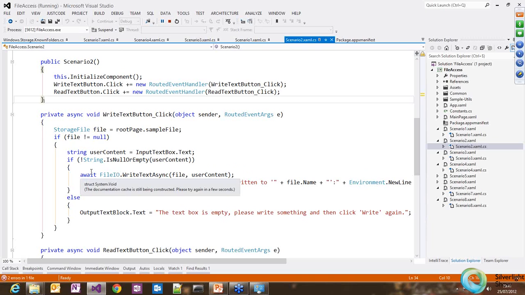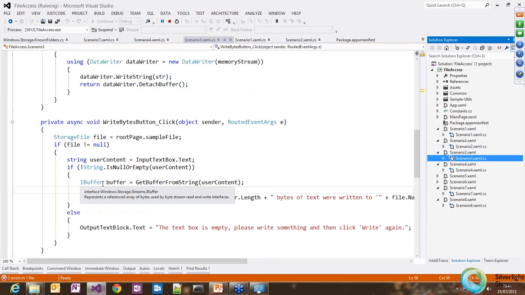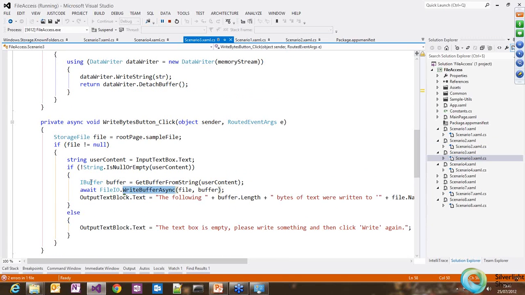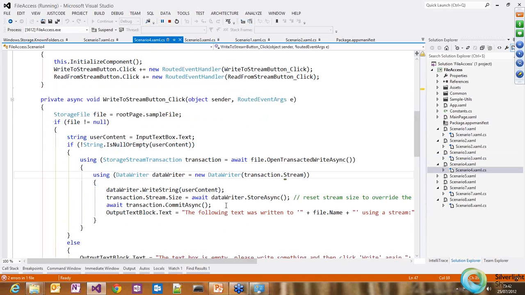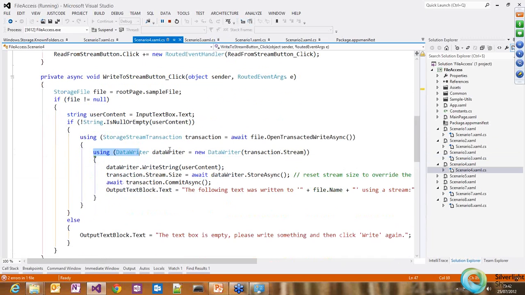In this particular case, we're using the simple file IO write text async to write to that particular file. That's done asynchronously because all file interactions happen asynchronously. It is not possible to do them in a synchronous way because every call that can take longer than 50 milliseconds has to be done by default in an asynchronous way. So that's what we say here. There's other ways of writing to the file. For example, you can use the IBuffer and then write the buffer async. The IBuffer is basically a byte array that you're going to write. You can do that, and you can also use, and that is shown over here, the data writer on a stream. That's also possible to write data to a file, but the result is of course going to be the same.